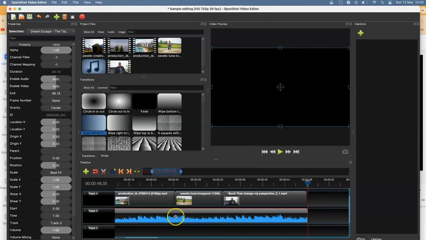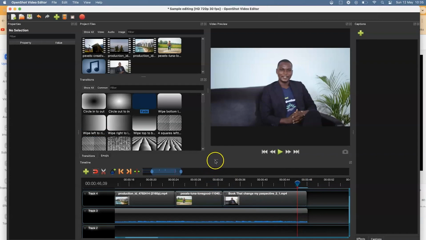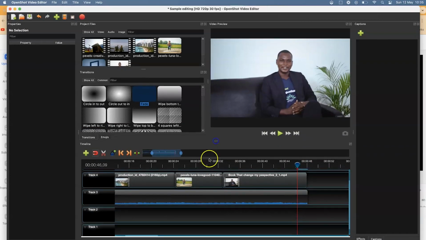We may decide to show the waveform by just right clicking and coming to display and show waveform. You can see we've seen our waveform, and in this case we have to reduce the volume to maybe 20%. So let's drag this, selecting the clip, and come down to, let's say, 20%. Okay, so this 20%, and it's good. But we have this problem of the keyframe, so we right click and remove keyframe. Okay, so right now we got it to 20%. Let's select on this and take it up a little bit.